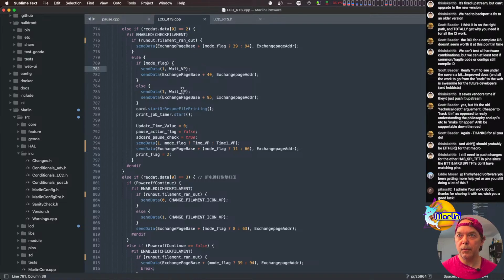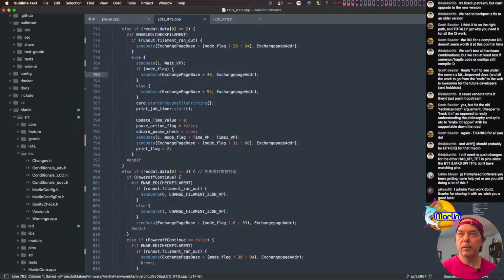Same kind of thing here, weight versus weight. Well, that one's the same. That one's 40 versus 95. Oops.